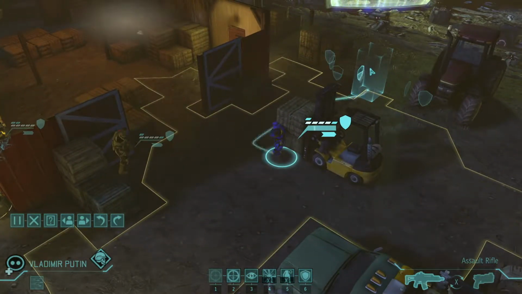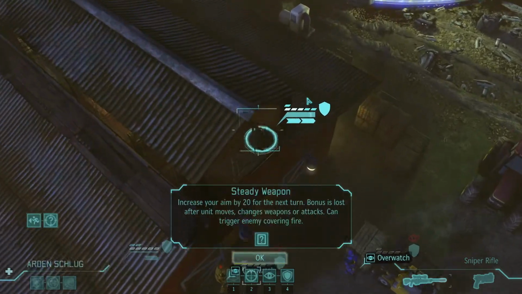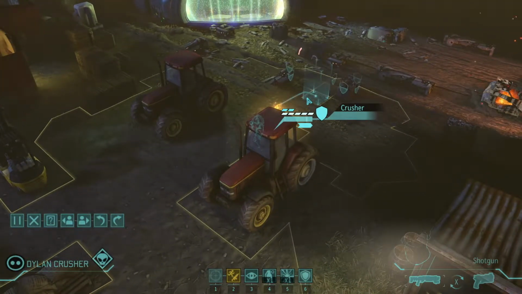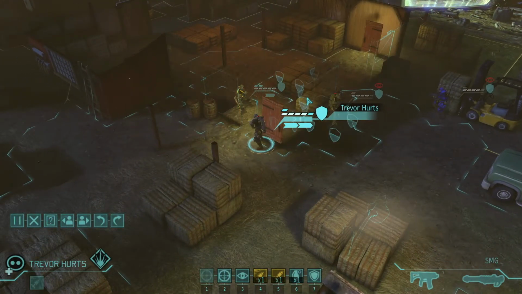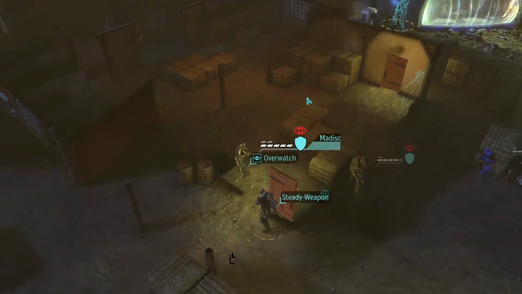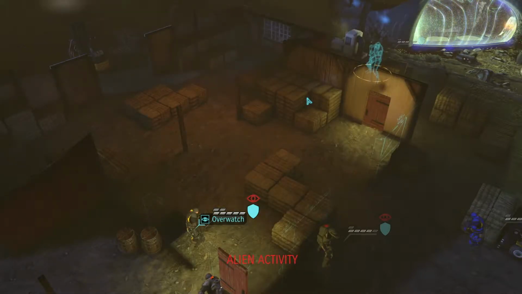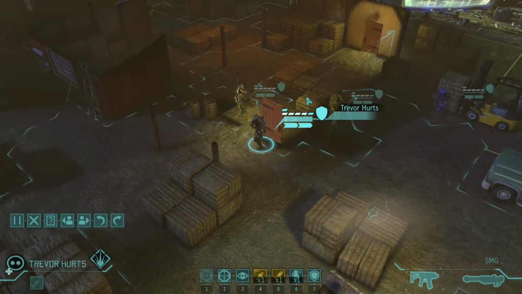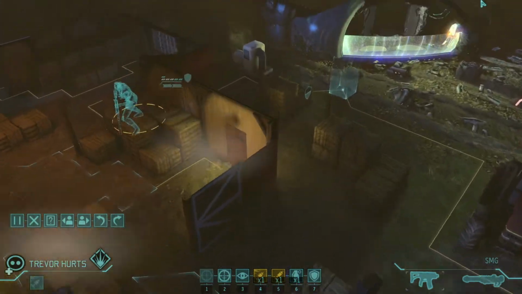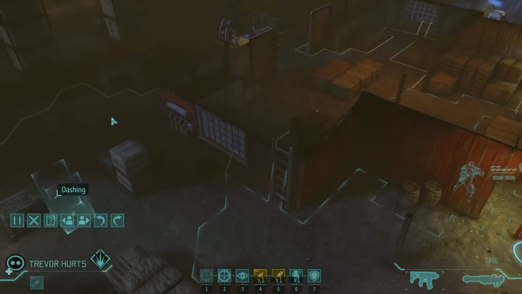So let's go ahead and overwatch. Overwatch. Steady weapon. We'll just overwatch over here. Steady your weapon also as the Rocketeer, and overwatch. Thin men and floaters. Thin men and floaters.